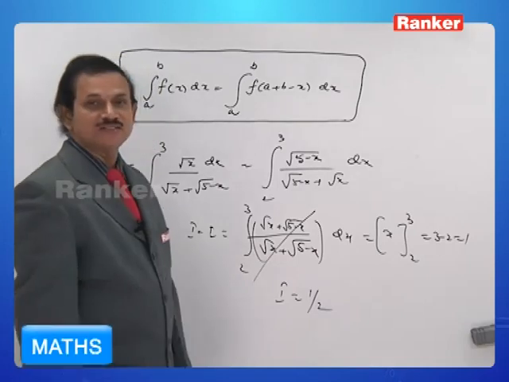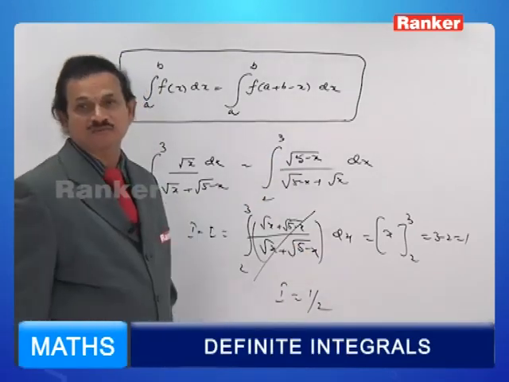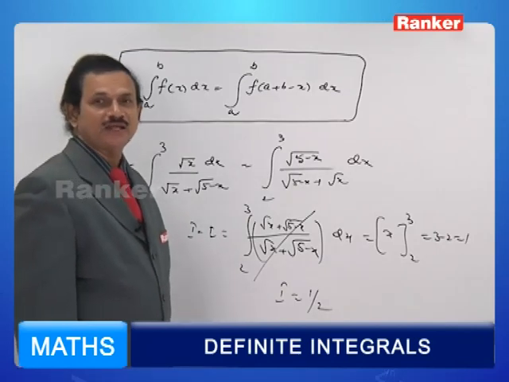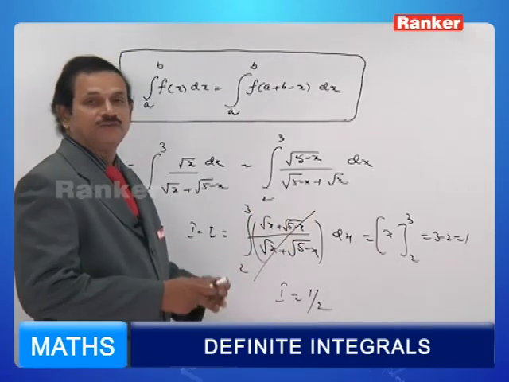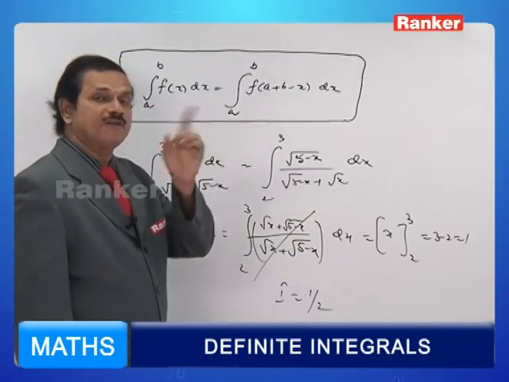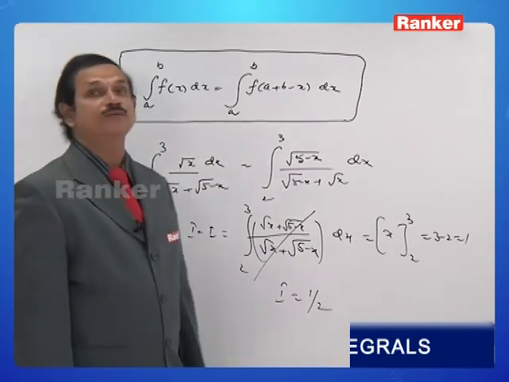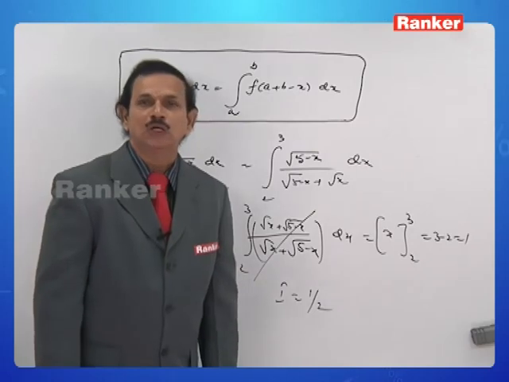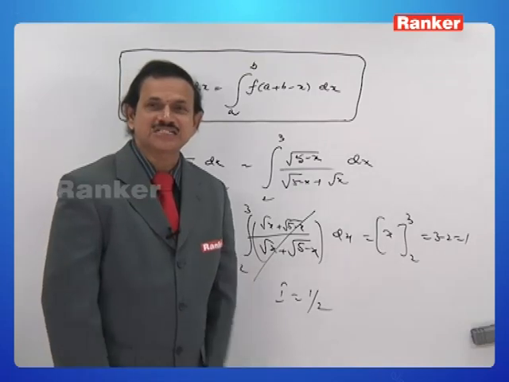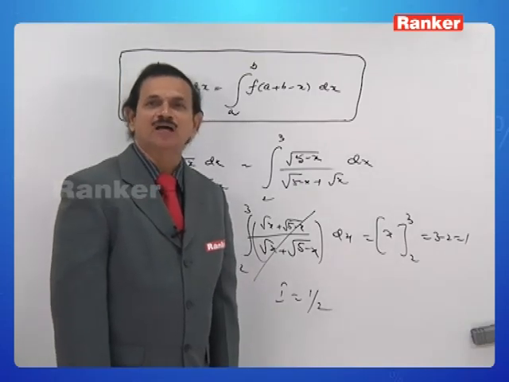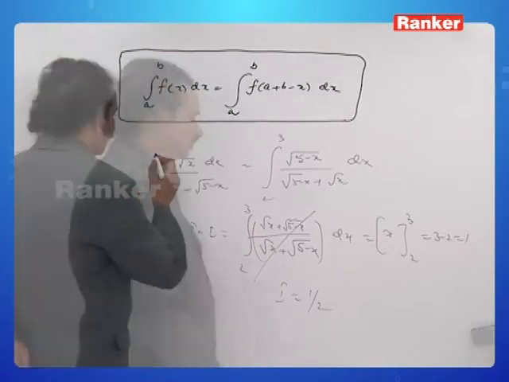My question is, is it necessary to use all these steps? No, not necessary. As in the previous case, we could have had integral 0 to a of f of x by f of x plus f of a minus x as a by 2. You would have got the result, you know. Just like that, we can construct another useful formula. For that formula, this is the basis.